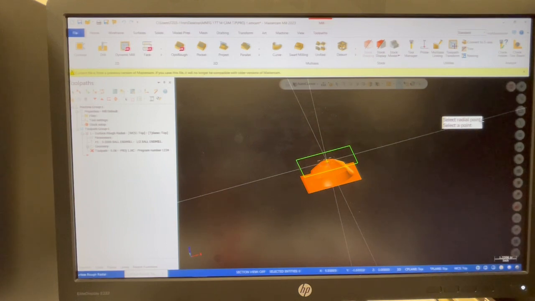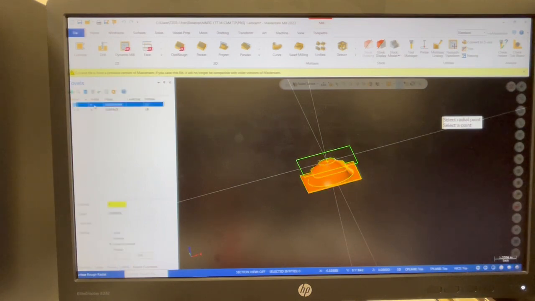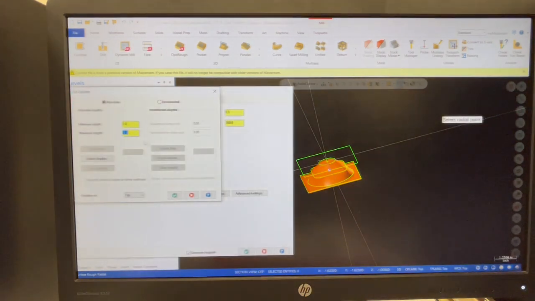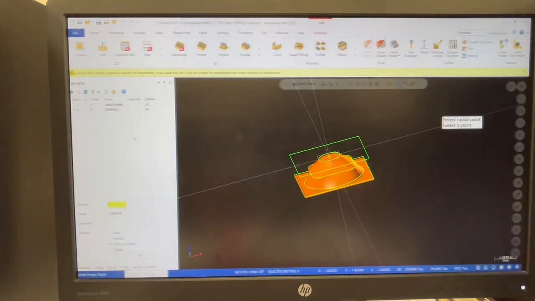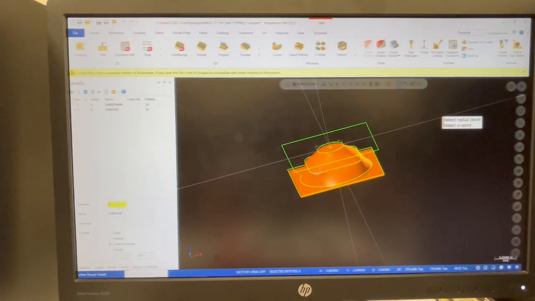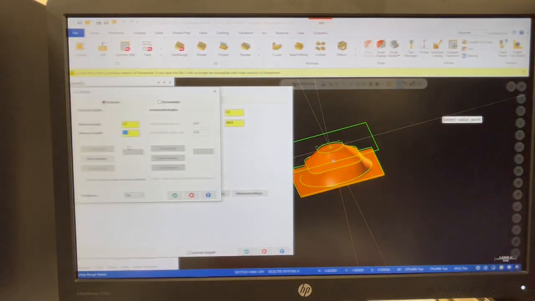we have to select the Z point, so I have to go back to my level, and I have to turn this wireframe on, and I'm gonna select, this is my Z right there. And then it's gonna cut from Z0 to Z minus 1, this depth. But let's say you want to cut up to this rectangle only, so you right click here and say Z, and it's gonna select that Z, you're gonna select that Z up to here, and that Z is gonna be minus half an inch, so it's gonna cut only up to half an inch. If you want to control your depth in absolute.